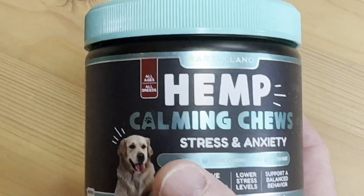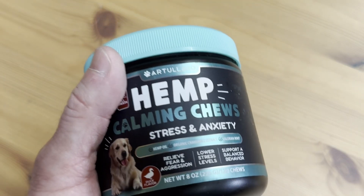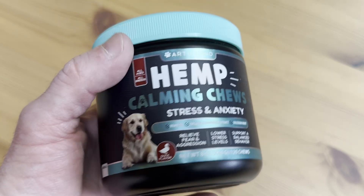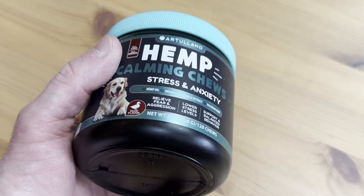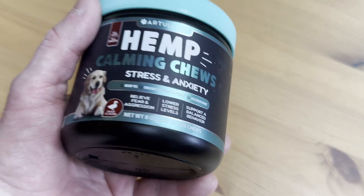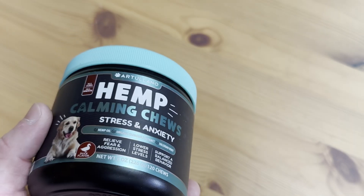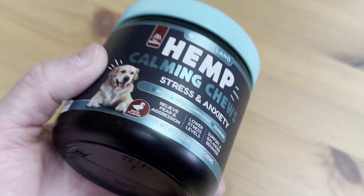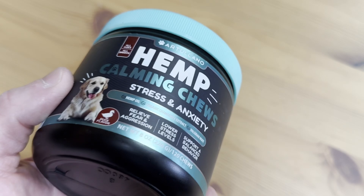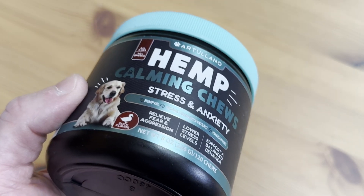In my experience they are somewhat effective and they are worth trying. I definitely noticed a difference in the dog's behavior. The dog in question is one that gets nervous in the car — whenever this dog gets in car rides, it starts panting, starts shaking after a couple minutes, and does a weird thing with its tongue. After giving it one of these, the dog still had that same behavior, but it took longer to get nervous and it wasn't as nervous. There was a period where the dog wasn't shaking, and when it did start shaking, it didn't shake as much.